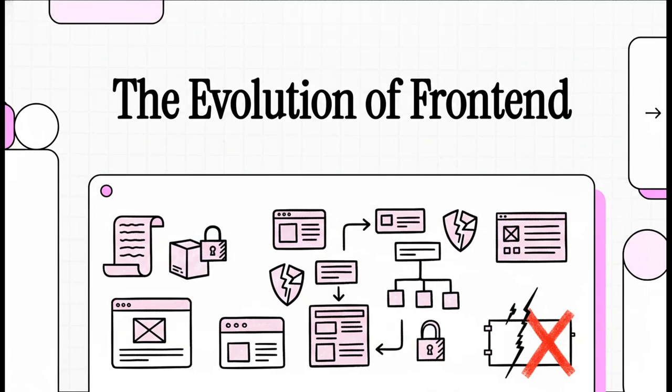All right, let's jump right in. We're going to take a trip back in time, about 15 years, to see how front-end development completely transformed. I mean, we went from these pretty simple scripts to the insanely complex, powerful apps we all use every single day. But here's the thing. As that complexity exploded, so did a hidden cost. And that cost, it's security.